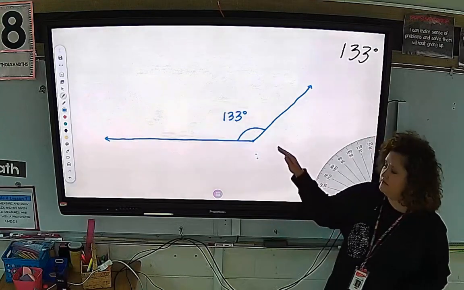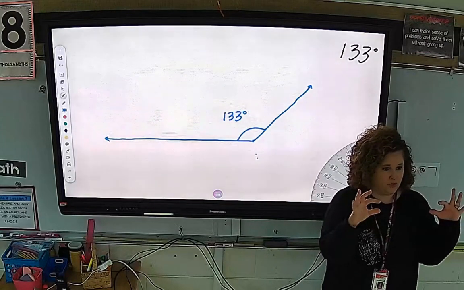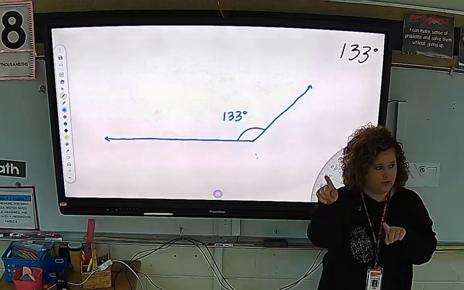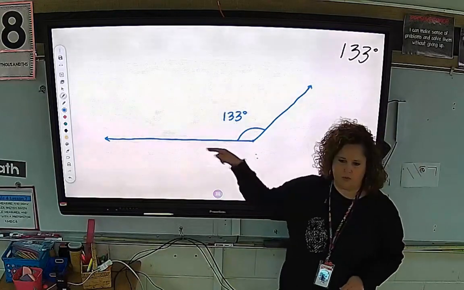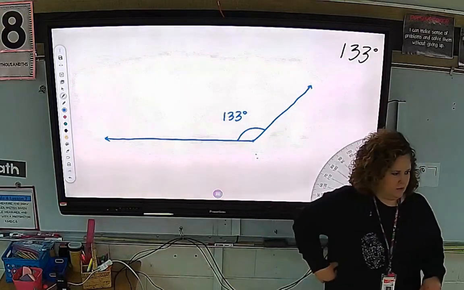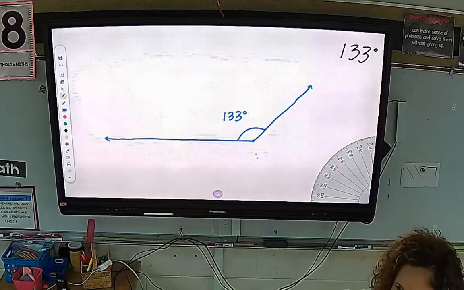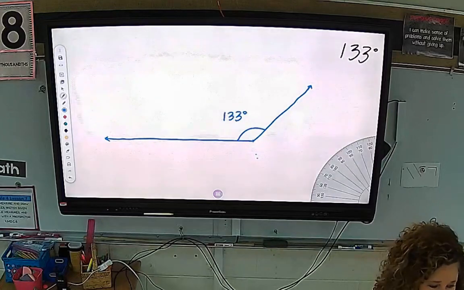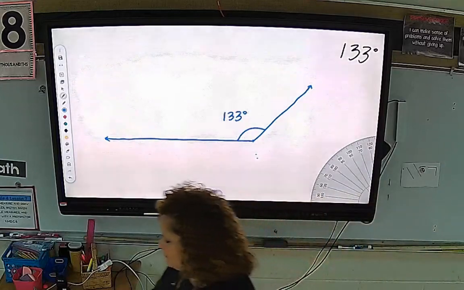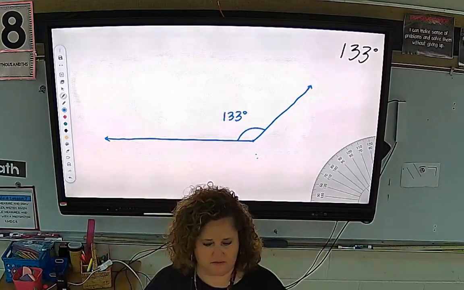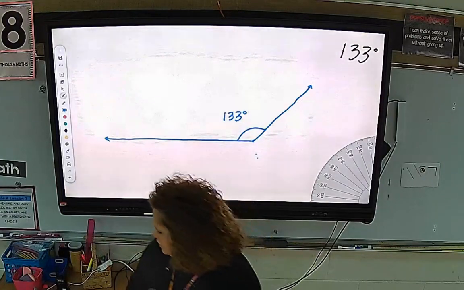If that happens, erase part of your bottom line. Make it shorter so that when you measure again to find 133, it's on paper and you can actually put the dot. You can make this bottom ray shorter if you need to. Hopefully that will help somebody solve that issue. If the paper's not there, you can't put a dot to be able to draw that top ray. Okay. All right, we're going to stop here. We're going to take our break. We'll come back and practice a little bit more on our problem set, okay?